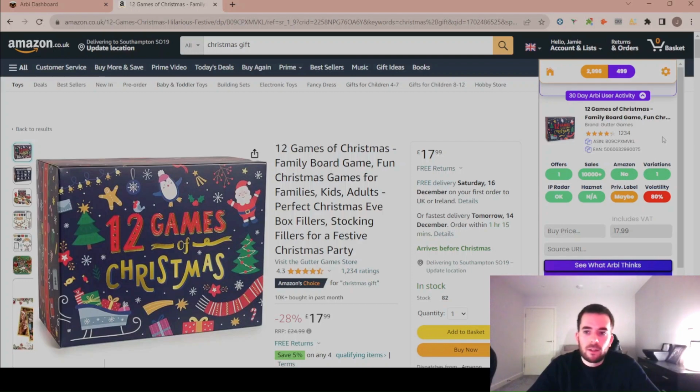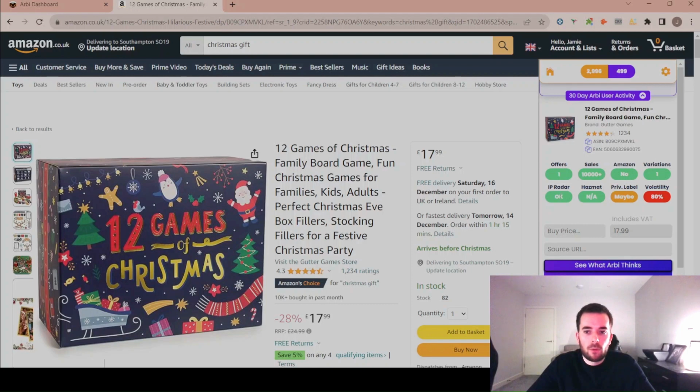Whether Amazon are on the listing is next to that. Happily for us, it's a case that they're not on this one. Variations will tell you how many variations of a product there is. Now, one thing to note is that sales estimations on Arbi are specific to the variation, not the entire listing. So if that says 10,000 sales and there's 10 variations, that doesn't mean that that 10,000 sales is split between all of those variations. So those sales are relevant to that particular variation, which is really handy. It takes the guesswork out completely.